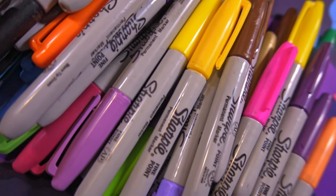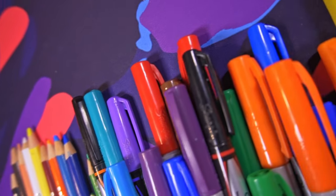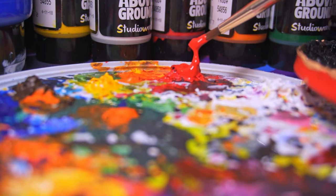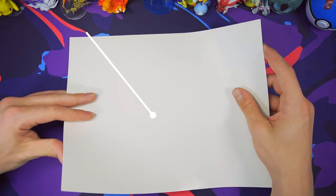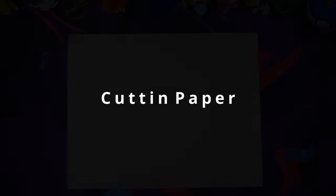It is important to note though, to keep in mind what you'll be using for your artwork afterwards. Pencil crayons and markers are totally fine with printer paper, but for me, since I want to use paint, I will be choosing a bit of a thicker paper. So go ahead and choose the paper that is perfect for you, and after that, you're ready to move on to the next step.